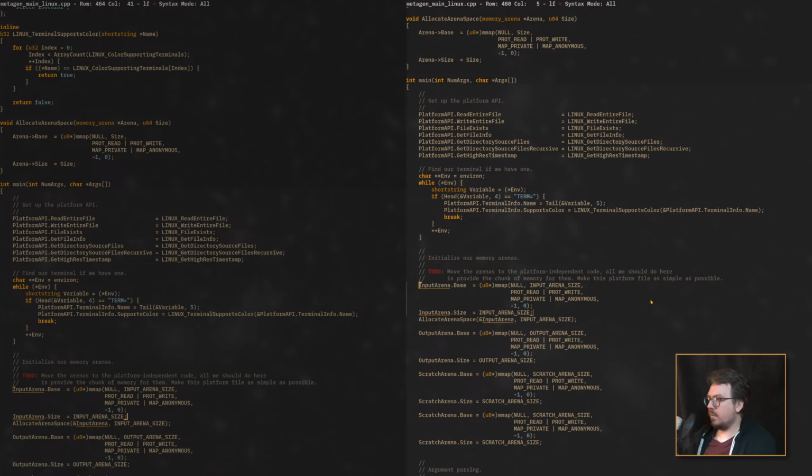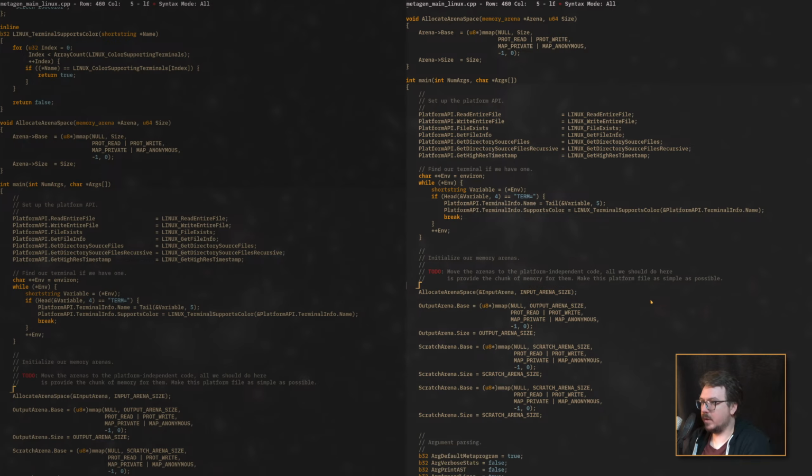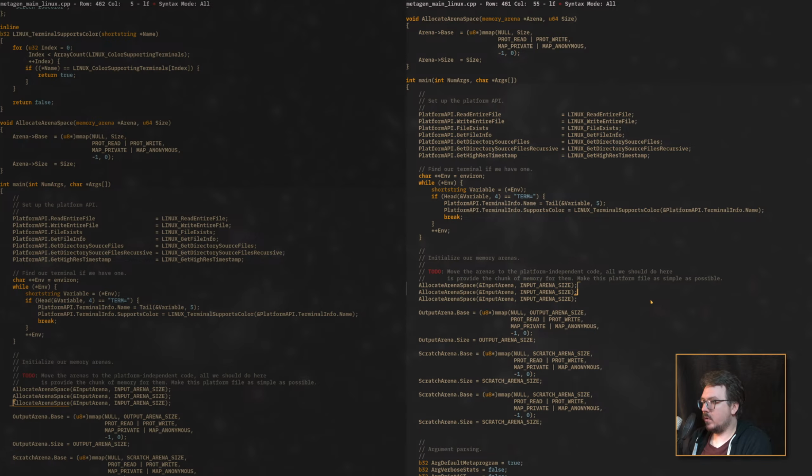Move the arenas to the platform independent code. All we should do here is provide the chunk of memory for them. Oh. I see, okay. Yeah, that can come later, that's fine. 1, 2, 3, 4.